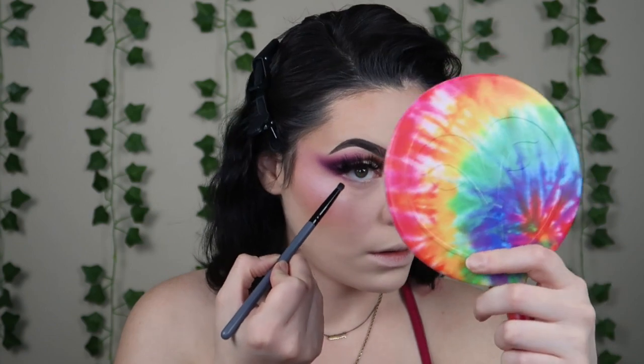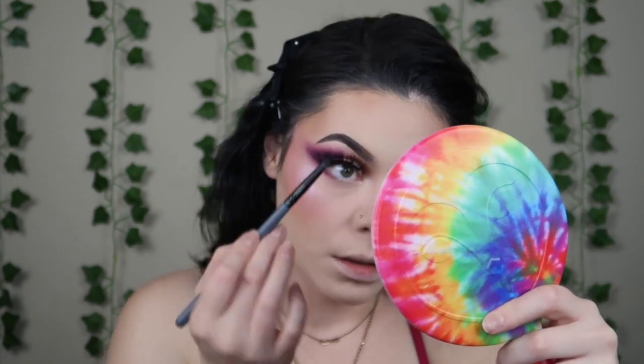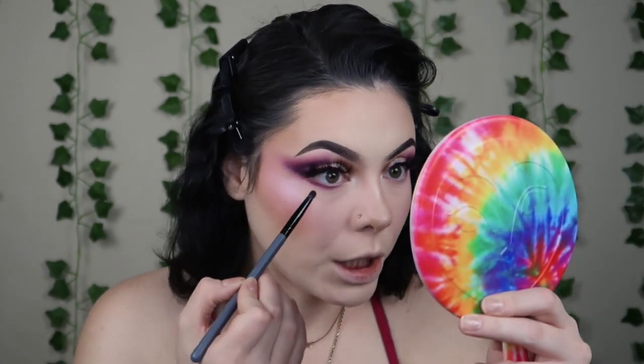For under the eyes, I think I'm just going to take the purple all the way across. So I'll start with shade Mahogany. And I'm going to keep this very tight to that lower lash line. I'll dust that same brush off, shade Venetian.